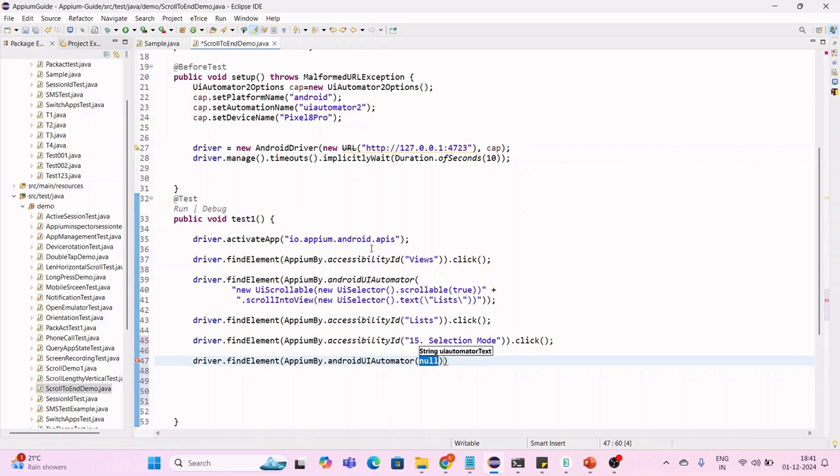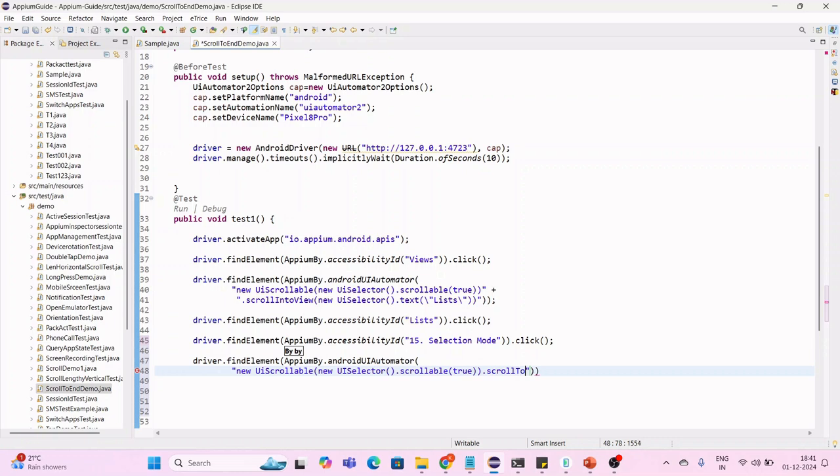Then I need to provide new UiScrollable, open brackets, new UiSelector brackets dot scrollable true, then dot scrollToEnd.